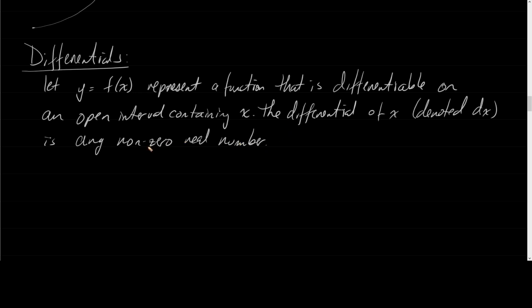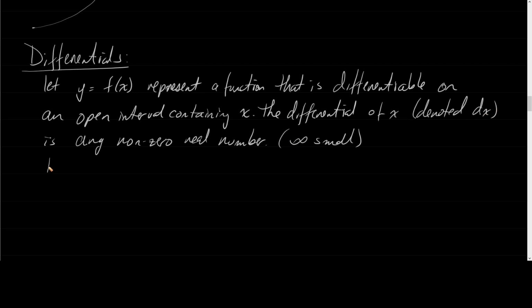All right. And here, when we say any non-zero real number, we mean something that is infinitesimally small. Infinitely small. There we go. But I mean infinitesimally small, right? Like 1/1,000,000, or 1/1,000,000,000, or 1/10,000,000,000, right? So something super tiny. So that's what we mean by the differential of x.